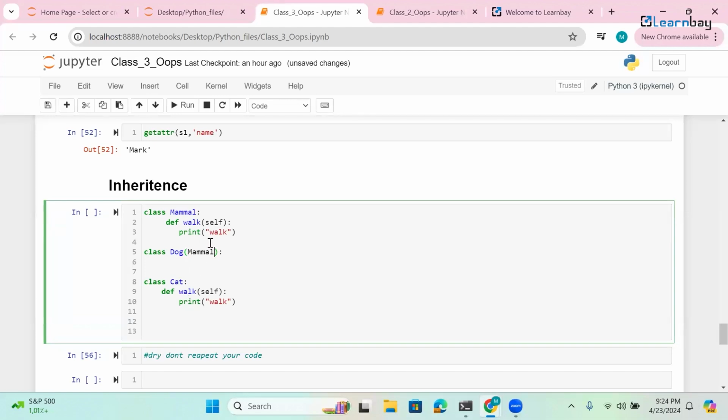So with this dog class, we will inherit all the methods that are defined in the mammal class. Okay. Now, there is a tiny problem here. It's an empty class here, right? It doesn't have anything. We either need to add some method or something.